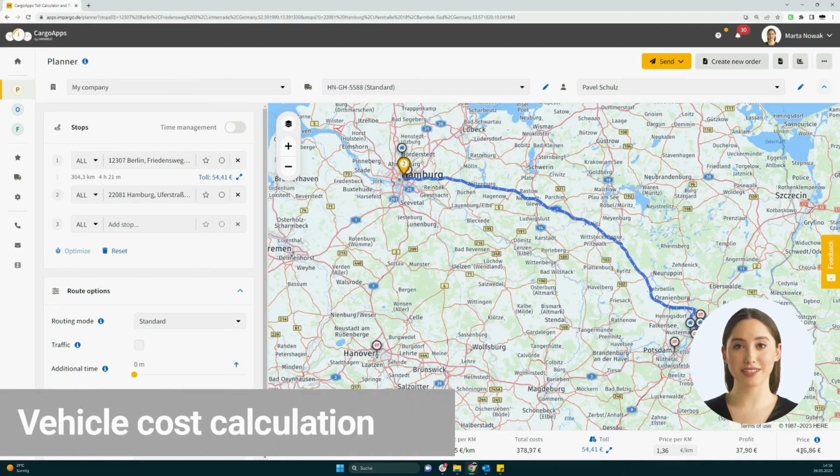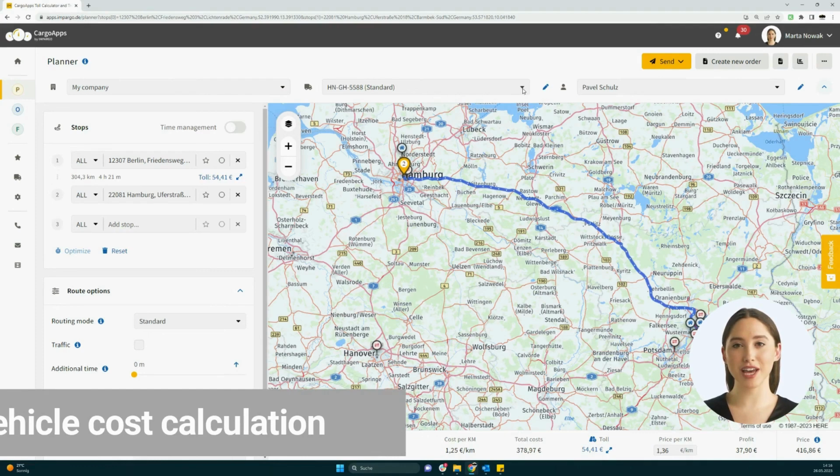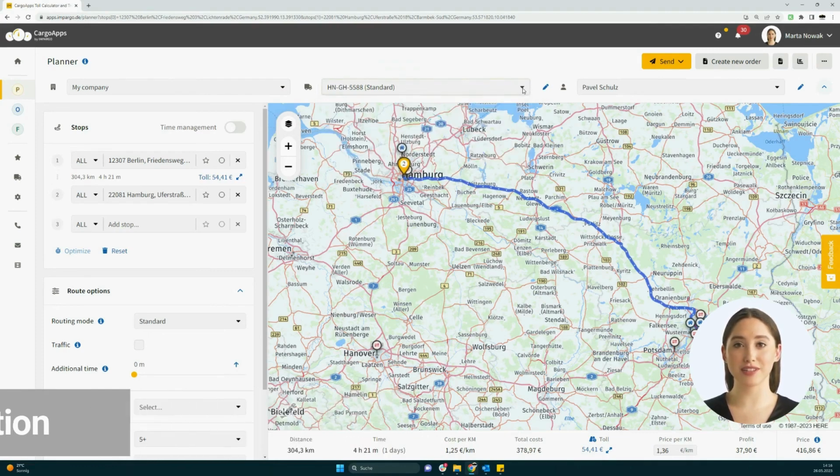The costs are calculated according to the profile type via the selected profiles. If you have your own vehicles and drivers, the cost consideration is performed two-dimensionally. This means that a cost rate per kilometer and per hour for the vehicle and a cost rate per hour for the driver are calculated.